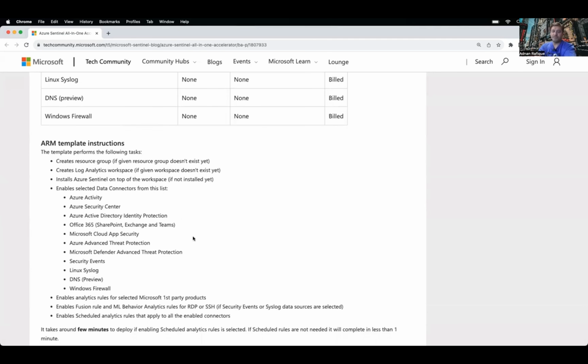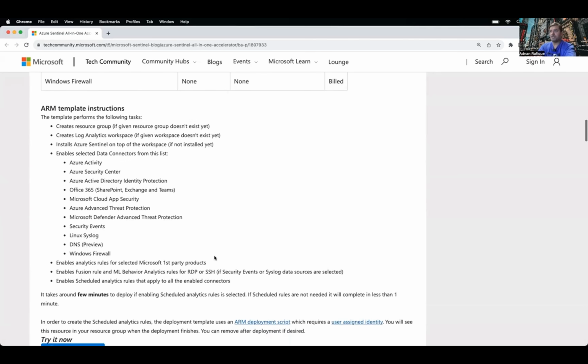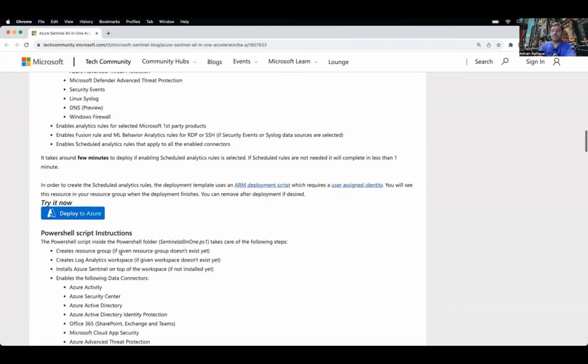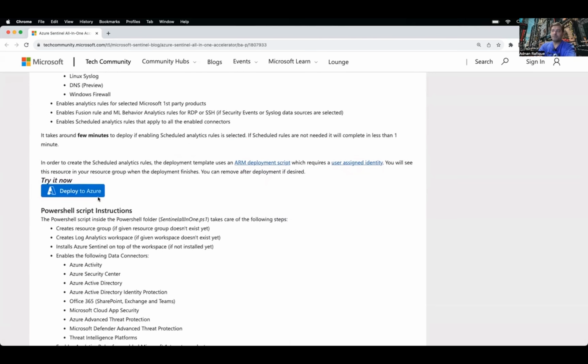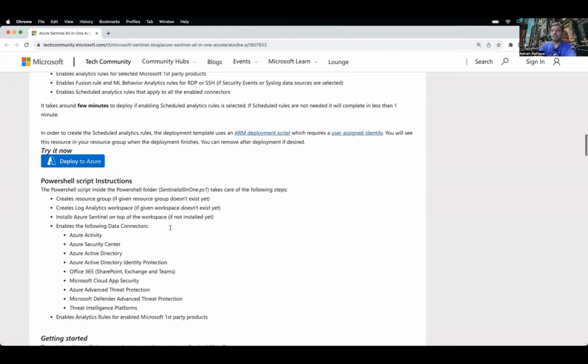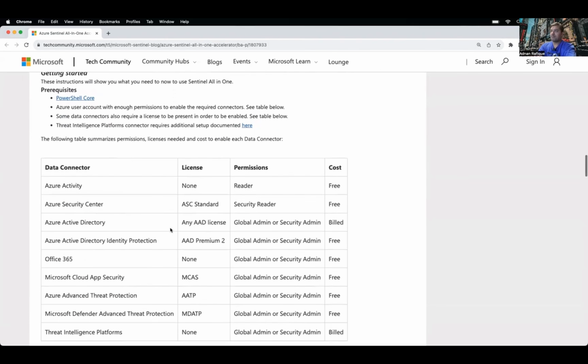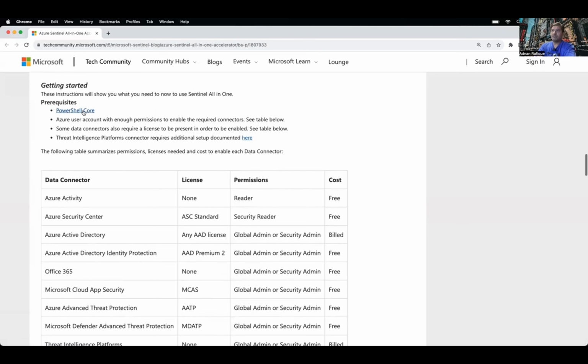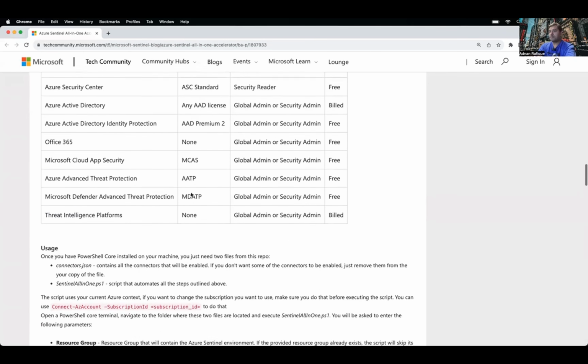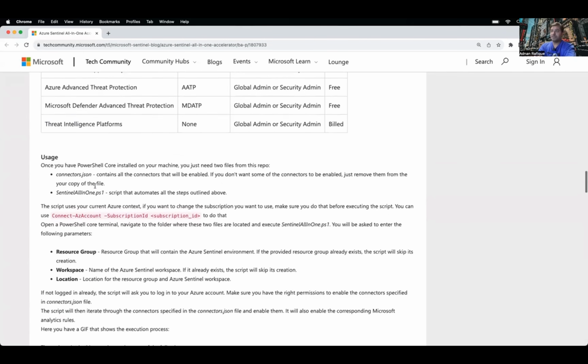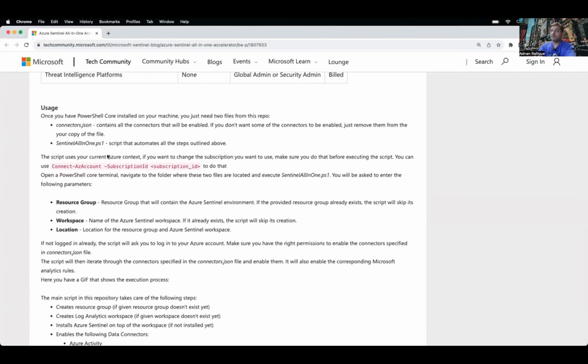So do it in your lab environment. Set up a lab subscription and do it there. Once you log into your portal, open this link, deploy it, and then you should be able to run it. You will need PowerShell Core. And here is the usage, how you're going to run it.